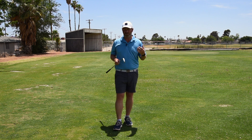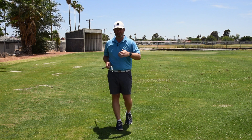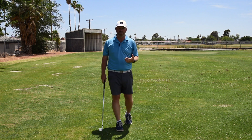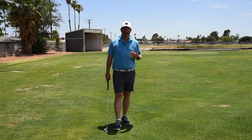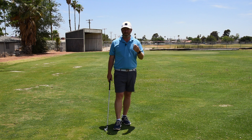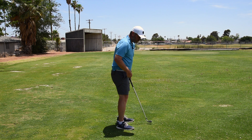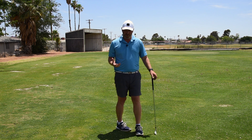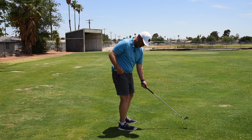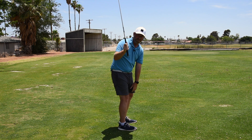So when you go to practice your drills, when you go to practice your feels, they need to be exaggerated feels. I was working with a player the other day and we were trying to fix a backswing turn — trying to add more. Every time we worked, I would simply sit behind the player, get on their hip, and turn it more. We were talking about feels. The player originally was doing this — no turn at all, getting about 50 to 60 degrees of shoulder turn max.